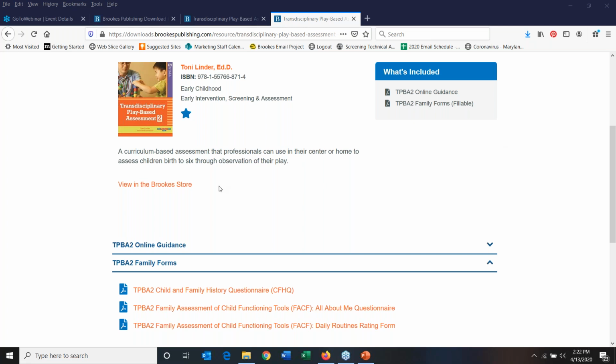Let me go back to the questionnaire. We have a question about asking whether we can make one of the forms that are included in the guide fillable, the You've Got This form fillable. So we'll take a look at that.